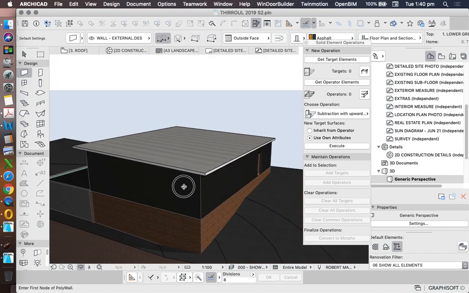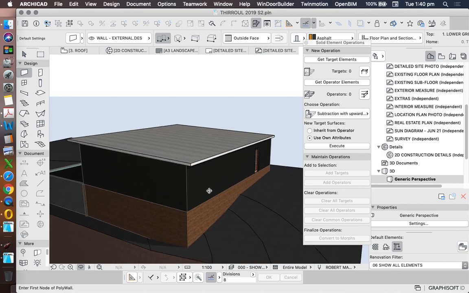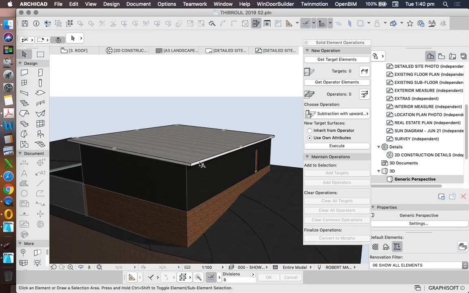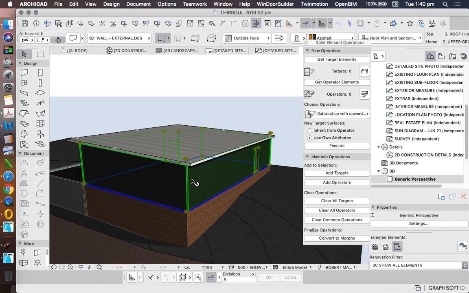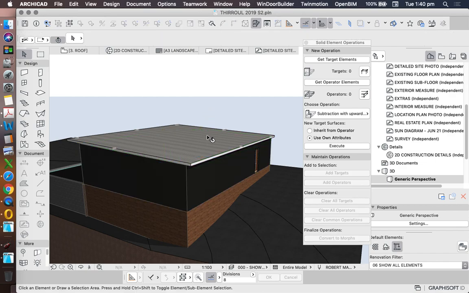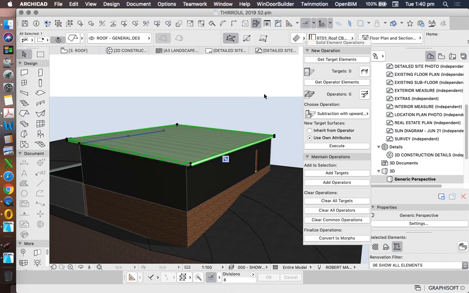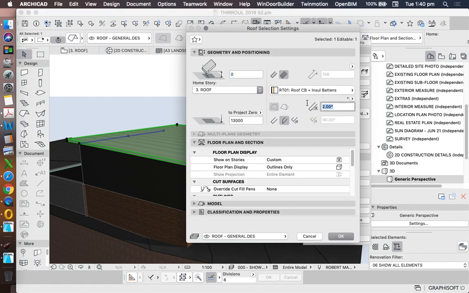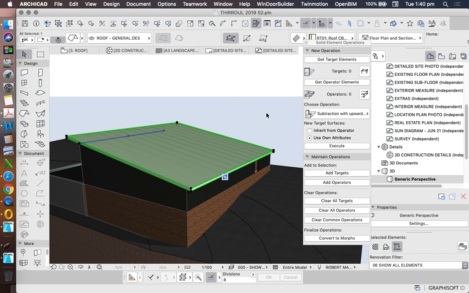Now the extra special thing about this process is that it's a relationship. We see that those walls are chopped to define by the roof, but what we could also do is change the relationship, and they would stay in relationship. So I could go into my roof setting and I could change that now to 10 degrees. And that would continue to cut those walls lower so that they stay in a relationship with the roof.